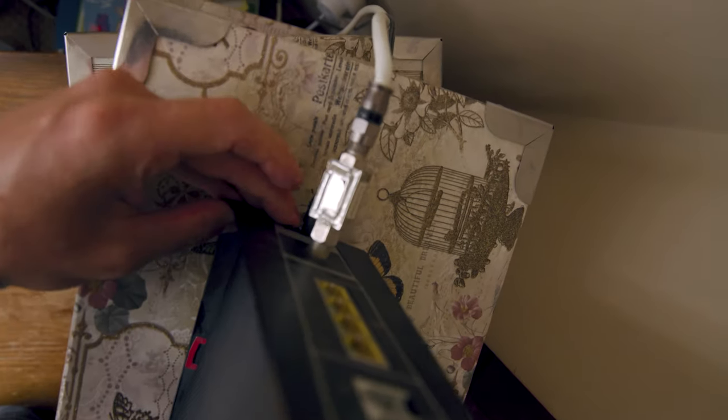First thing I did was go downstairs and restart the router, just to make sure there are no bugs, because sometimes a good restart, turning it off and on, can fix a lot of problems. Okay, so here we are. I'm going to do the test on my computer and see what the speed test results are.